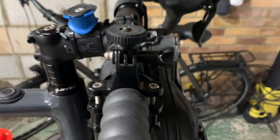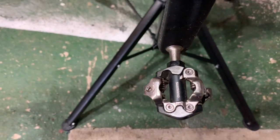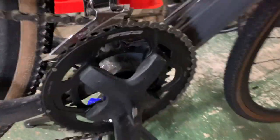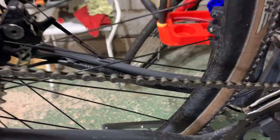Got a little bag on the front with inner tubes and sort of GoPro-y stuff, GoPro clamp there. Yeah, Shimano pedals I put on, which are good. I think they're mountain bike pedals, actually, which I just seem to find easier to clip in and out. Little bit of wear on there from my shoes. I think that's normal for a cyclist. I just got solid great big feet. Bike's a bit dirty, but yeah, it's all good.